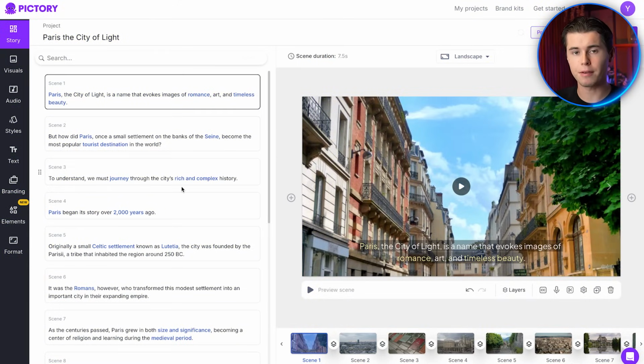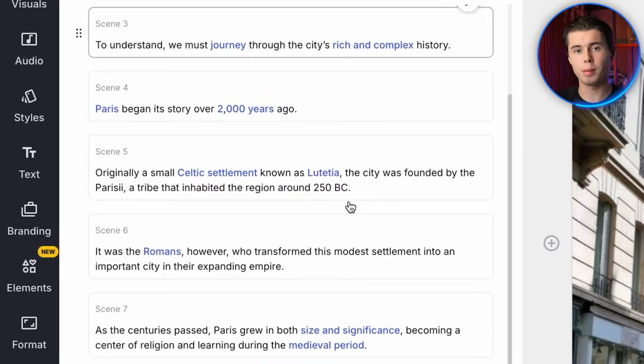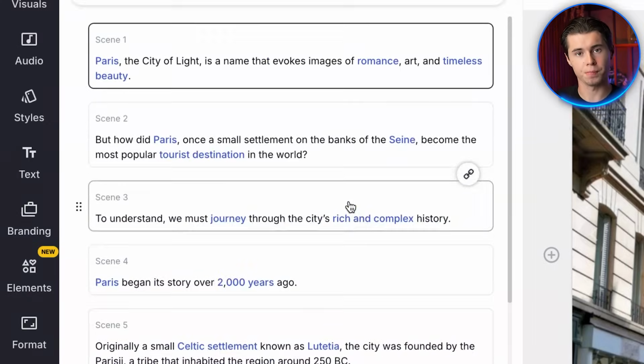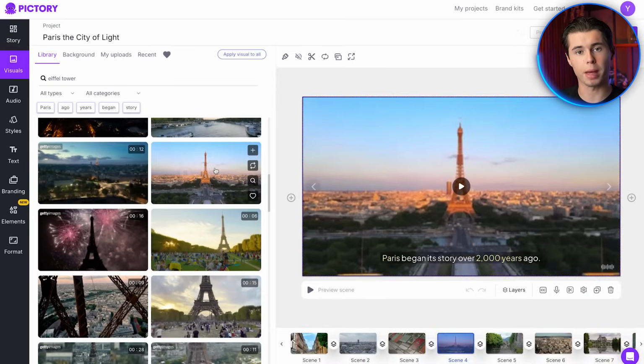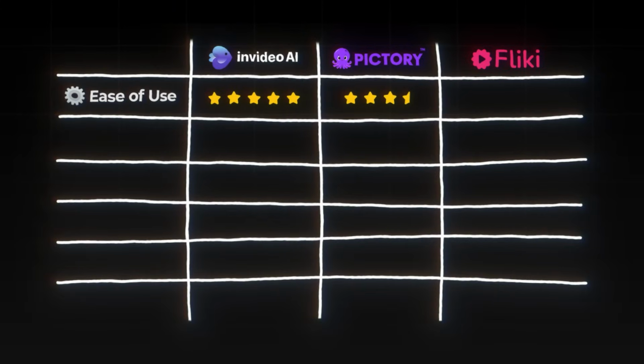When it comes to Pictory AI, it's easy to use, but it doesn't have any prompt features, which means you need to manually navigate the platform. Now that can take a little bit more time to learn than Invideo. Apart from that, it definitely has everything you need. You can change and customize everything rather quickly with the drag and drop editing system. It's just that you need to do most of the work yourself. So when it comes to an AI video generator, I would give this a 3.5 out of 5. There's definitely room for improvement here.